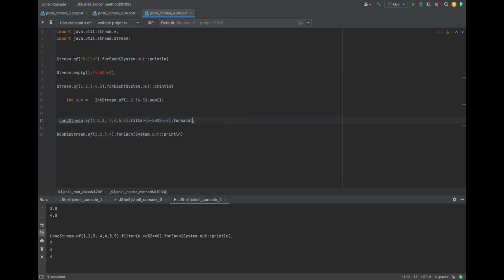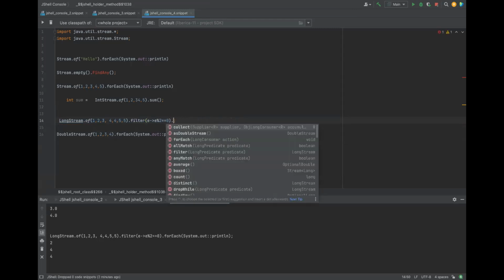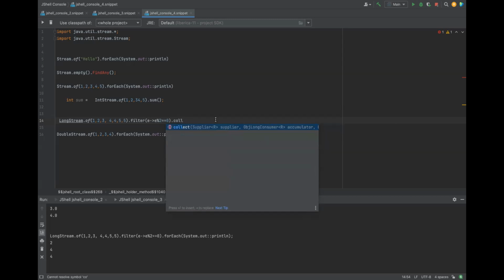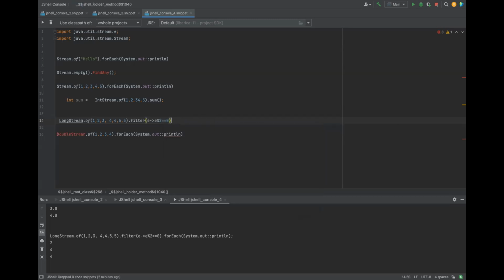Yeah, let me just see. It expects a supplier and an accumulator. Yeah, it is a 3-parameter collect.